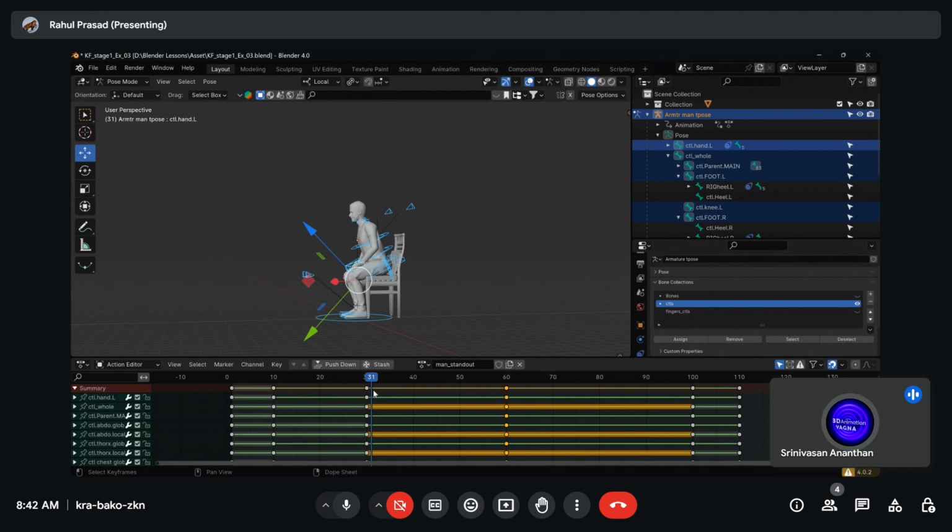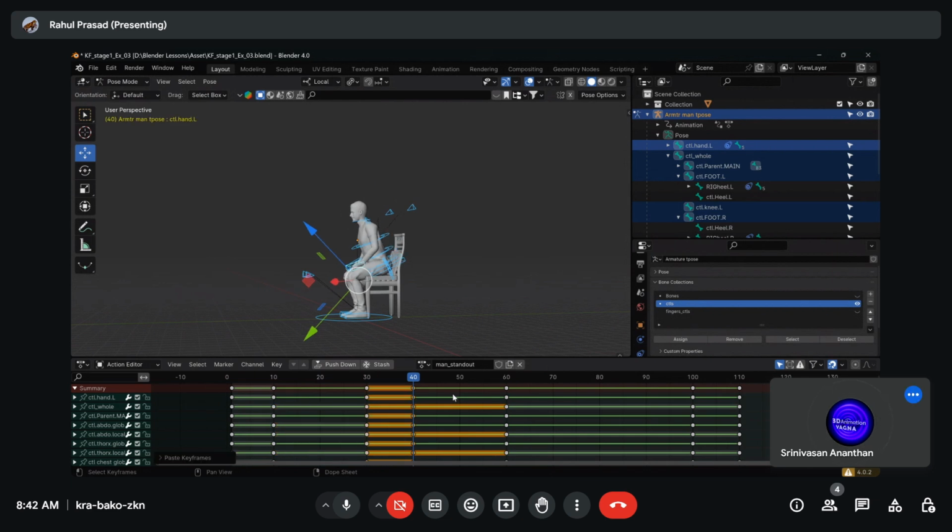So select this 30th frame column. Control C, and then place your cursor, that blue line, it is called the 2D cursor. Bring it to 40. Now paste it.